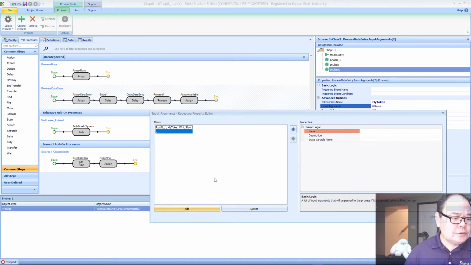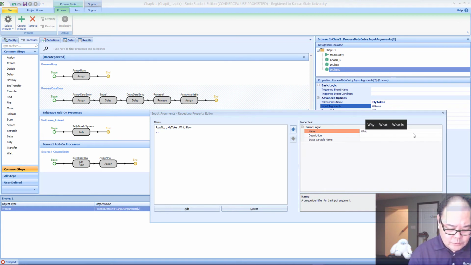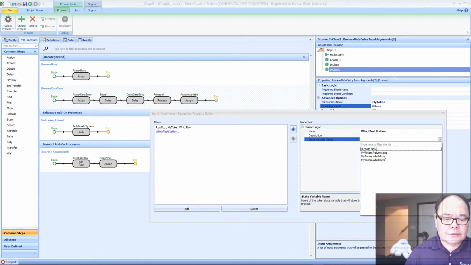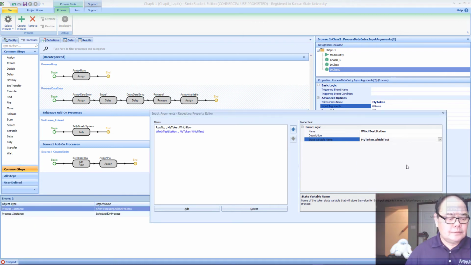Second, I'm going to add which testing station. I'm going to tie it to which tester. Make sense? All right.